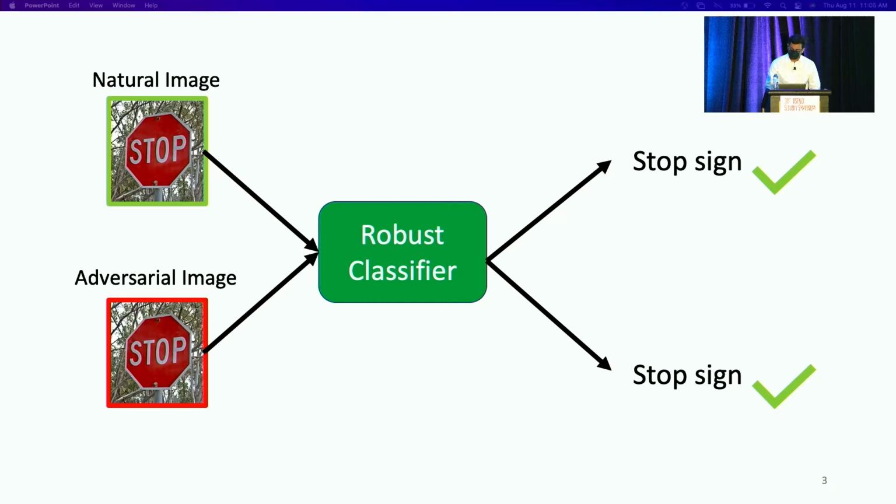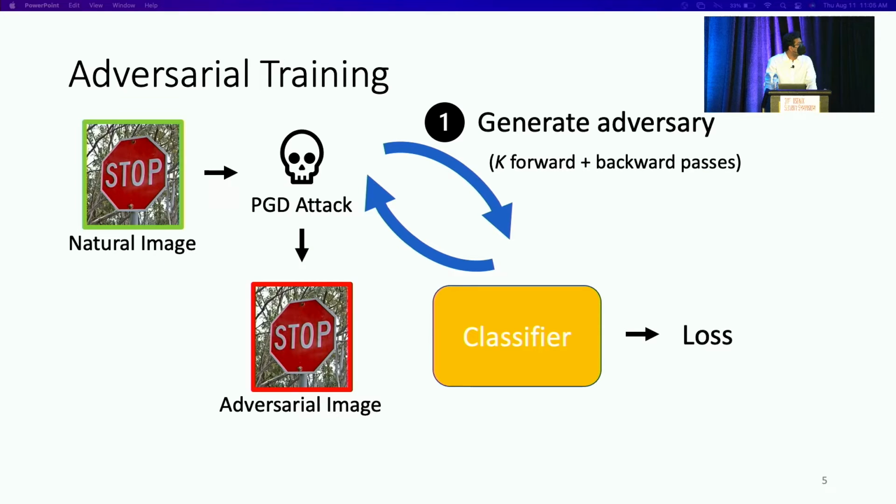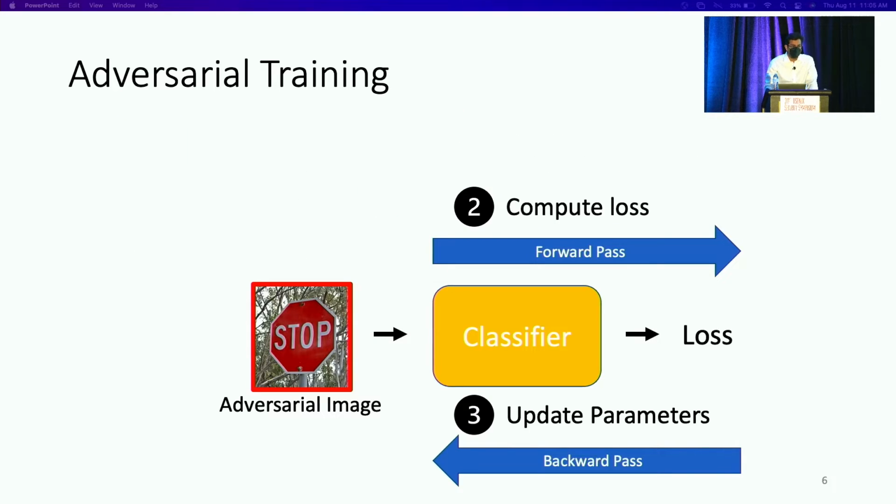So how can we do that, right? There's adversarial training, which is to date one of the most effective ways for training networks to be consistent or adversarially robust. In every iteration of adversarial training, you generate a batch of adversarial inputs using a process called projected gradient descent, or the PGD attack. And then you update the network's parameters to minimize the classification loss on these adversarial inputs.